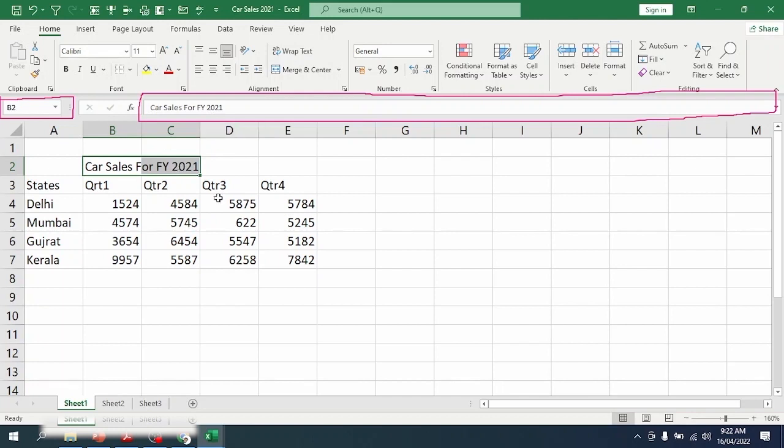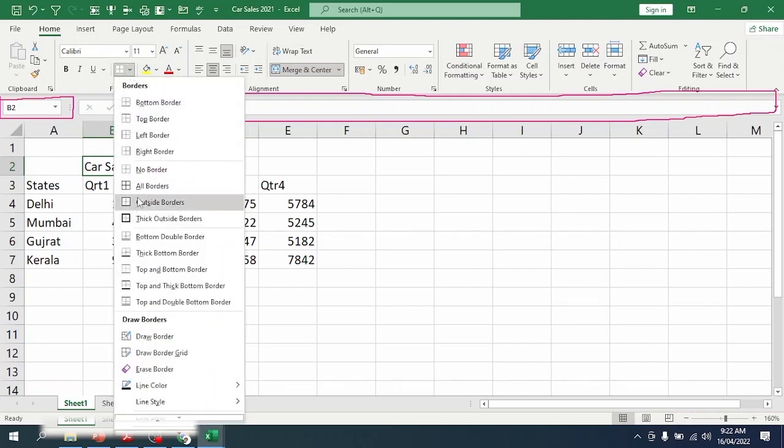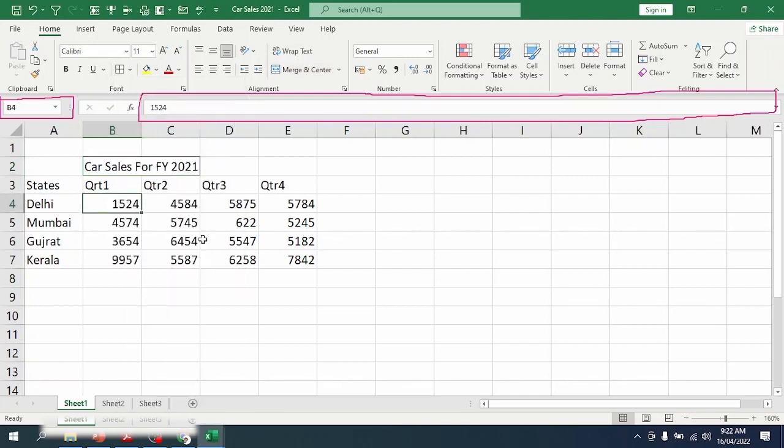So let's combine these two cells into one cell, and that can be done with the help of merge and center. Now it's in one cell, so B2 is the cell address for this particular cell. And if you want to give a border, let's give this a border as well.